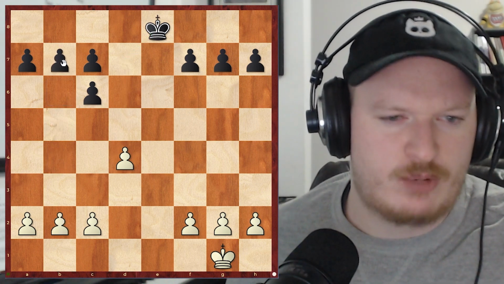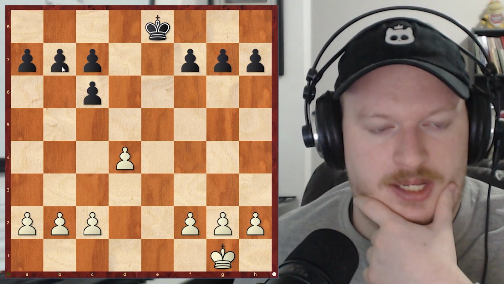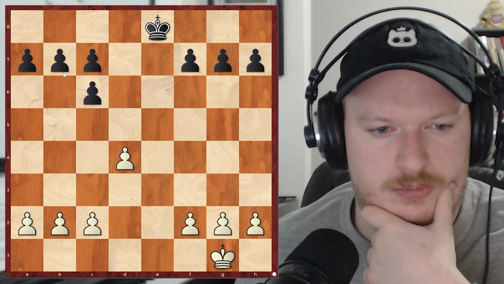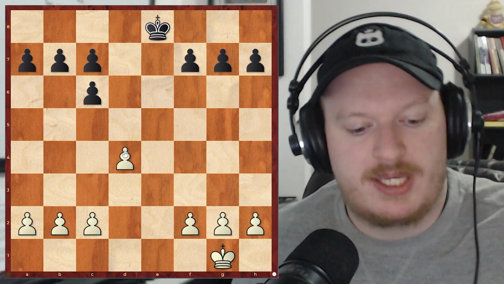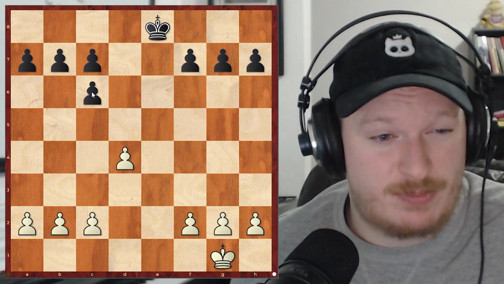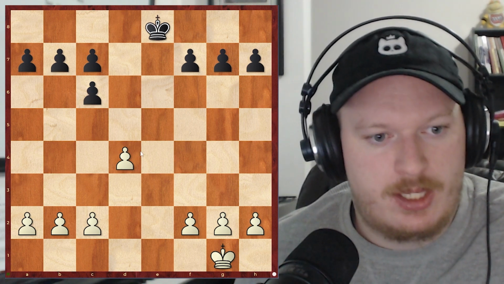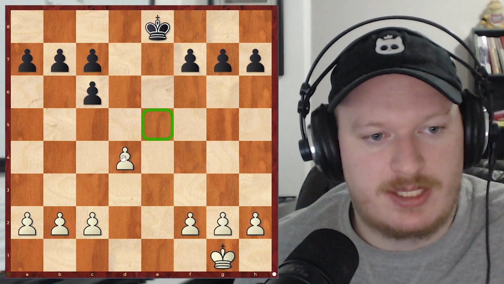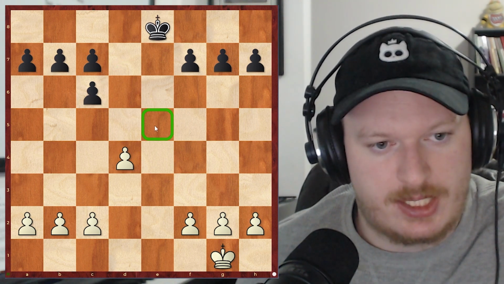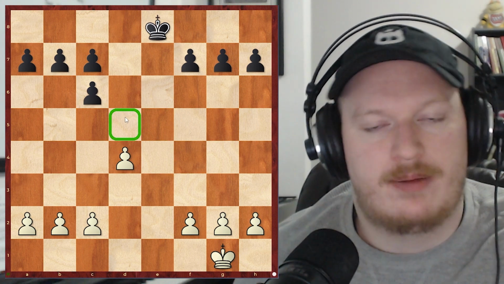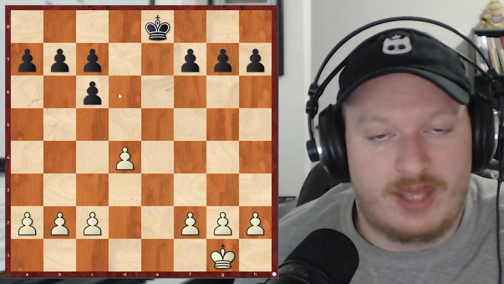But again, we're not too focused on the specifics, calculating these types of endings to be specific. We're looking at the strategic themes going on here. So because this pawn is also on d4 and this pawn is on c6, it also means that white has more control over the center. As we can see, e5 is covered by this d pawn, whereas this pawn, which was once on d7, which could go to d5, is now on c6. And because of that, it actually controls a little bit less space taken away from the center.